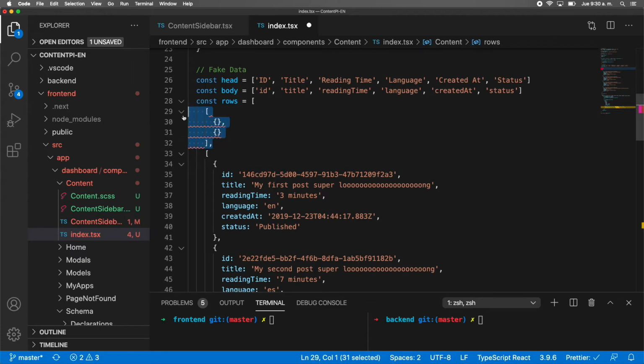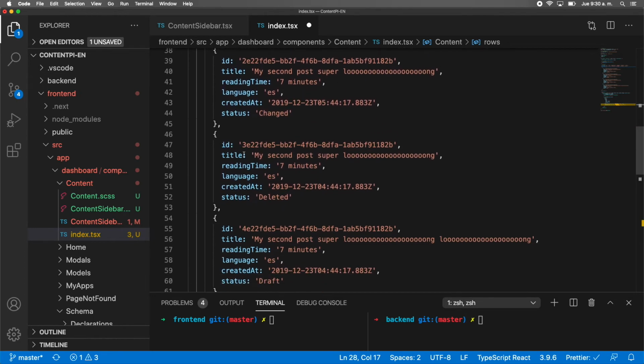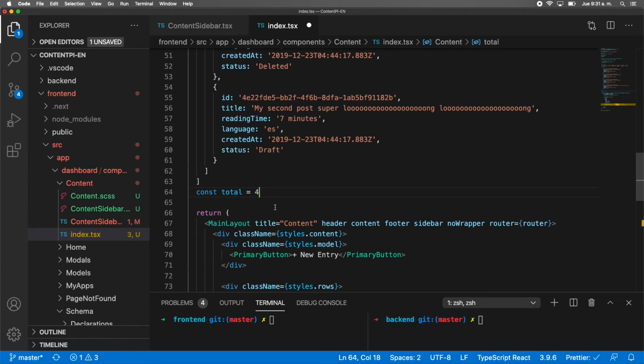So I cannot get the length of one of these because it's going to give me a maximum of 10, but in reality the total can be 25, right? We can have 25 posts and show only 10. So this value is going to come from the database or from GraphQL. So don't worry right now about that.